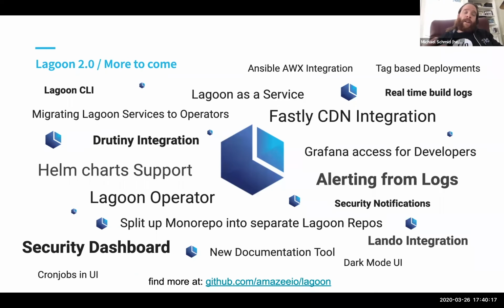So what we want to do is, if Harbor finds any security issues, show them in the Lagoon UI for you, so that you can see what is happening. This is a huge topic, especially in enterprise environments where we need to show what is happening in these containers. So the idea is you will go to the Lagoon UI and you see all different security issues found by Harbor. But not only that, we also want to do a Drutiny integration. So let's say you have Drutiny running in your Drupal environment and Drutiny finds a problem. Drutiny will show them in the Lagoon UI as well.